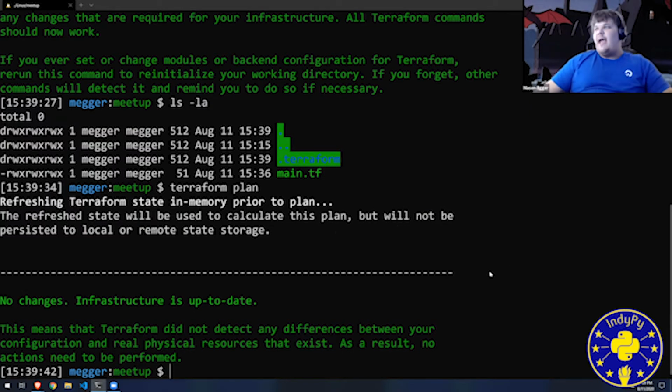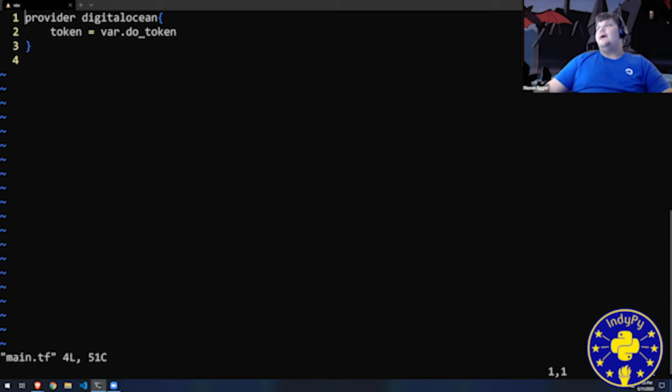we're going to go ahead and add what's known as a data source. There are two types of resource, kind of, quote unquote, that Terraform provides. There's what's known as a data source, which is essentially a read-only way that I can go and see things from my account. And then there is a resource, which will actually create something like a droplet or a database. So the next thing we're going to do here.